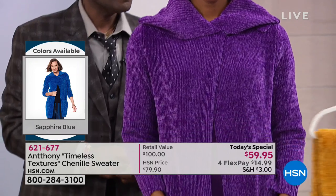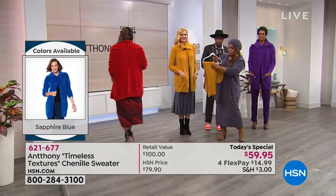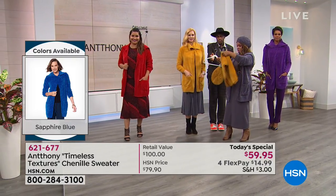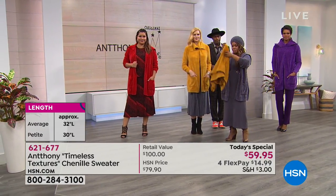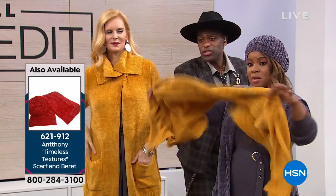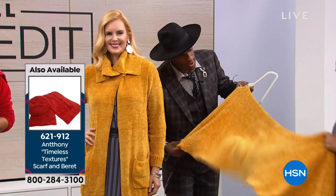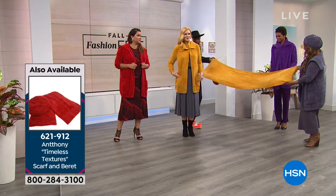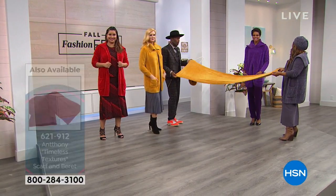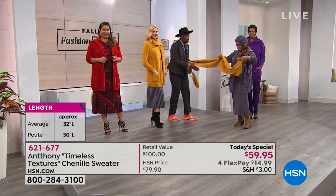I want to show everybody the scarf. This is the scarf — just to show you. Oh my gosh, it's so soft and it's made so well. I wanted to open this up so you can see it nice and long. We finished off the edges and you can see there's a groove pattern that creates a rectangle border. I mean, this is like everyone's dream pashmina. It could be a table runner. Don't be afraid to mix it — even use it with the gold.